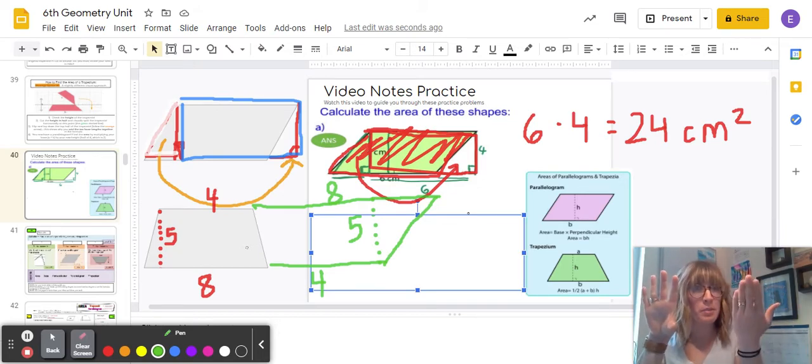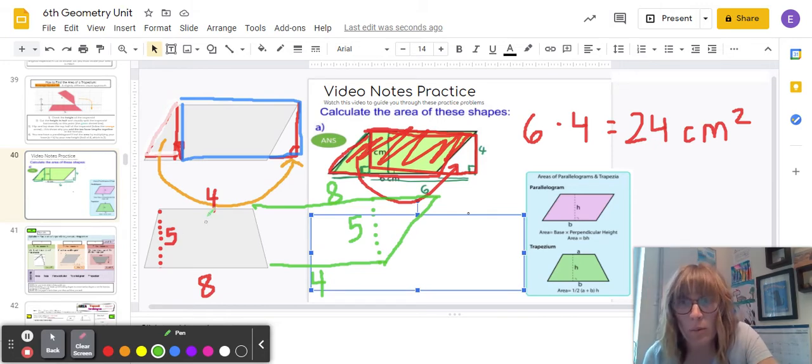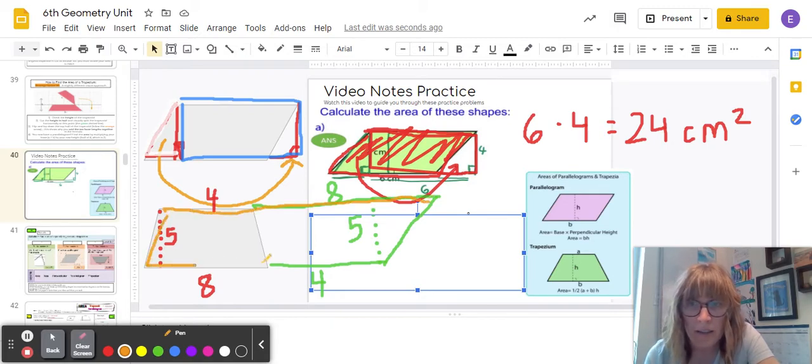Okay, so it's not drawn perfectly, so it's a little bit skewed, but we've mimicked this same trapezoid. We just doubled it, rotated it or flipped it upside down, and now what we've created is this bigger shape, right? We've created this shape here of a parallelogram. And just like up above, we know that a parallelogram has this connection to a rectangle.